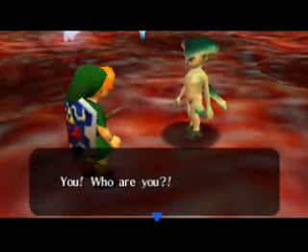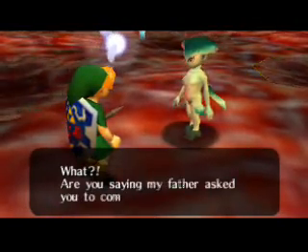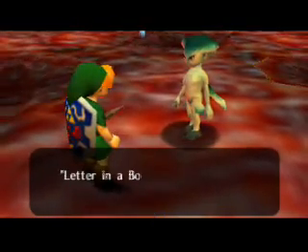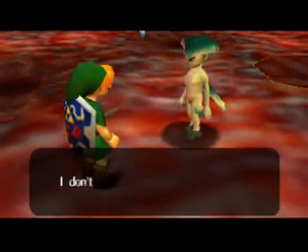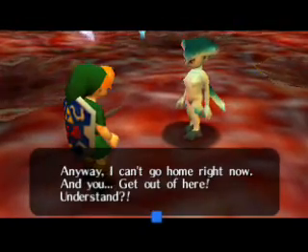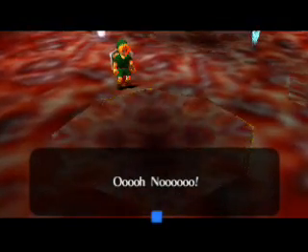You! Who are you? I am Ruto, Princess Ruto. What? Are you saying my father asked you to come here to save me? I'd never ask anyone to do such a thing. Letter in a bottle? I have no idea what you're talking about. My father is worried? Worried? He's worried about me? I don't care! Anyway, I can't go home right now, and you get out of here. You understand? Leave me alone. Well then, suit yourself.